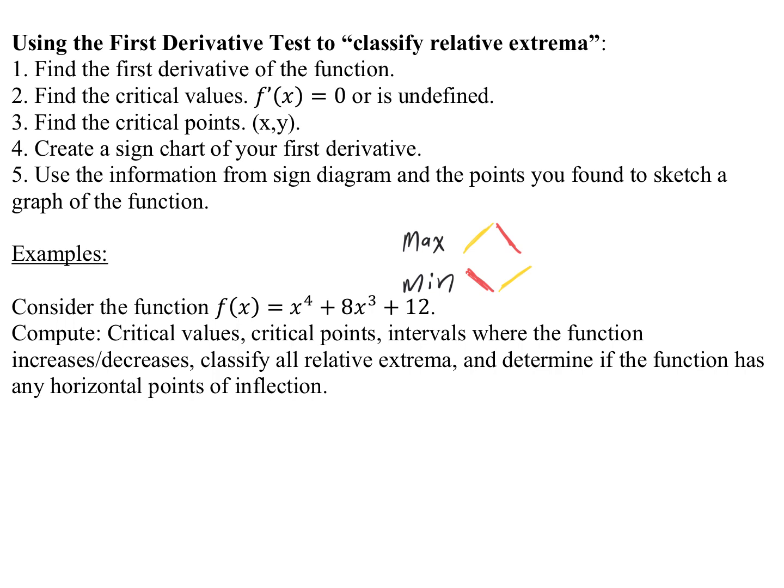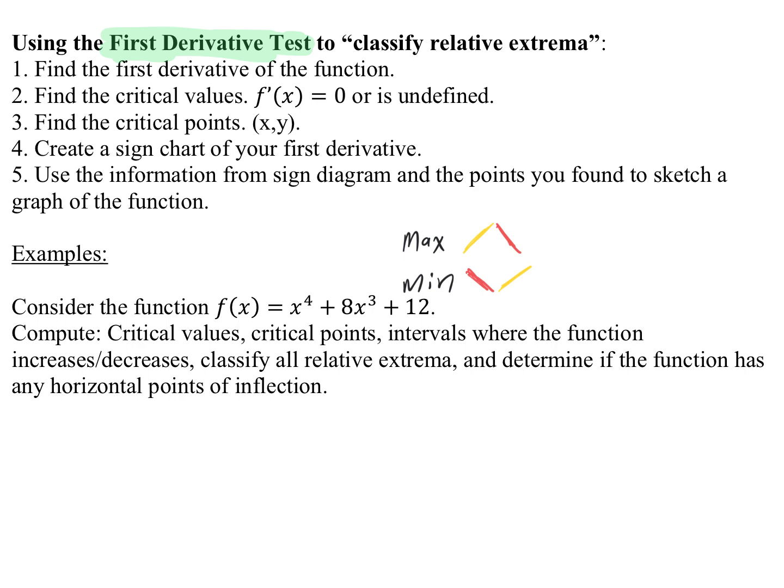Now, on a graph, it looks kind of silly to talk about it that way because it looks obvious to you that you have maximums and minimums. But in this example, you have a function, and if you don't know what the graph of this function looks like, there's no visual way for you to determine where the minimums and maximums occur. So what we're going to do is something called a first derivative test. This is probably worth bolding, writing down. The first derivative test is the name of the thing that we are doing. We are going to use the first derivative to classify all of our relative extrema.